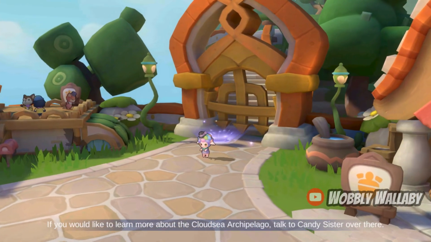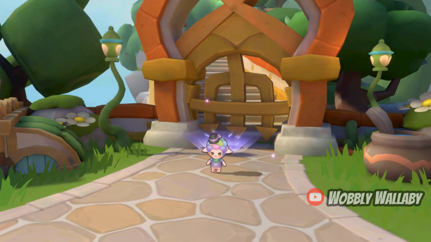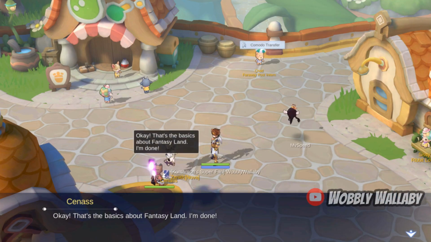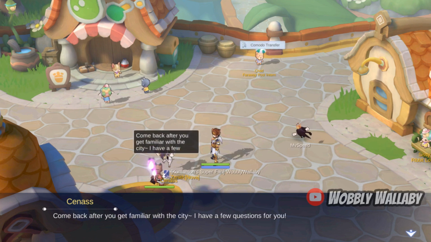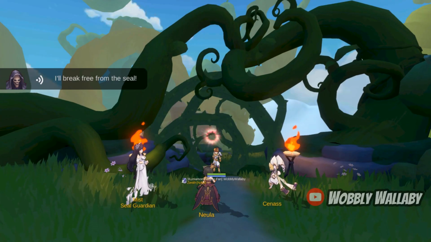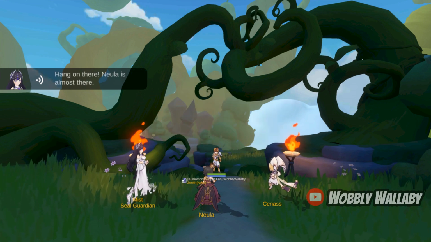She'll end by telling you to talk to Candy's sister if you want to know more about Cloudsea Archipelago. If you only care about the buffs, then talk with Candy's sister. Do not keep talking with Senes, or you'll be off doing another storyline that takes more than 30 minutes and doesn't contribute to the Cloudsea Archipelago system at all.